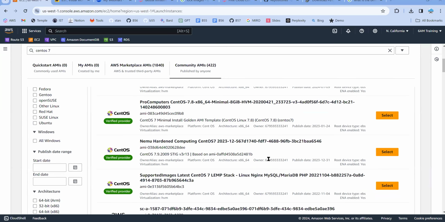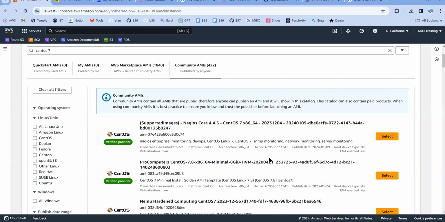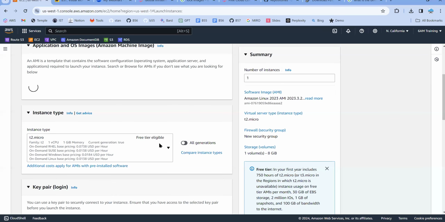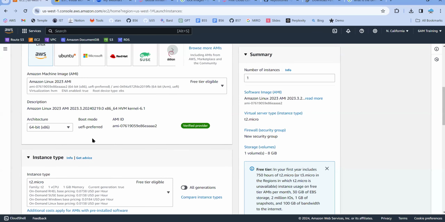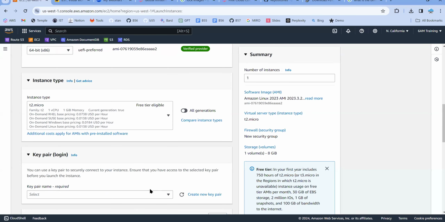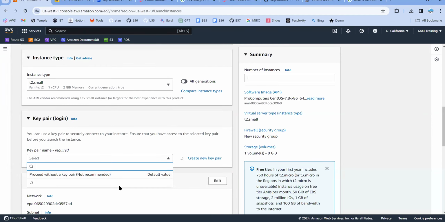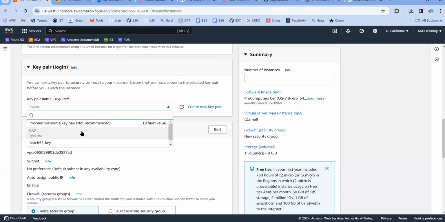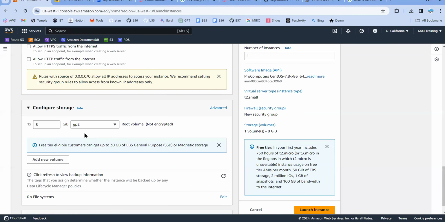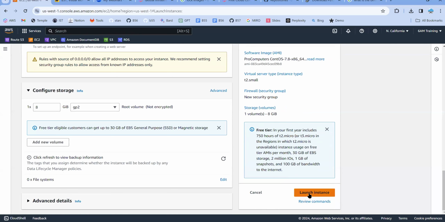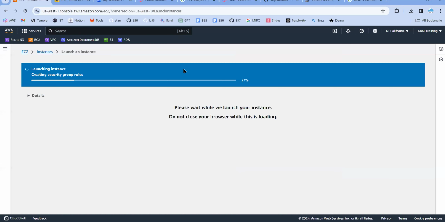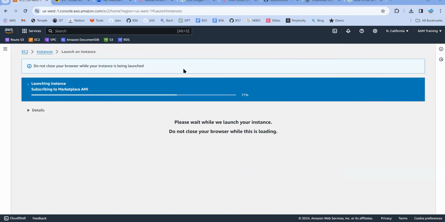Just select this. And then the key pair. Since we have already generated the key pair, I'll just select the same one. You can use the same key pair for hundreds of machines. No big deal. All I do is launch an instance. The instance that you are launching will have B57 as its key. Let's wait for it.